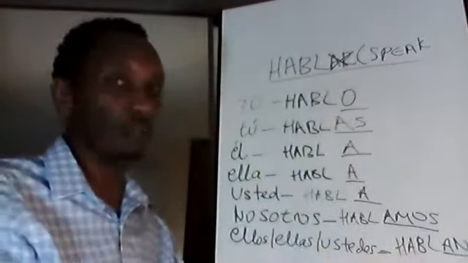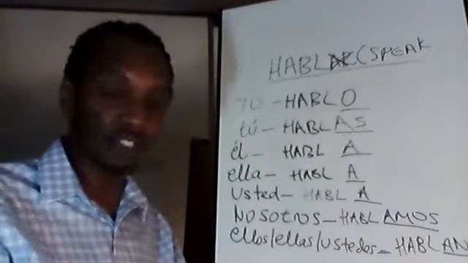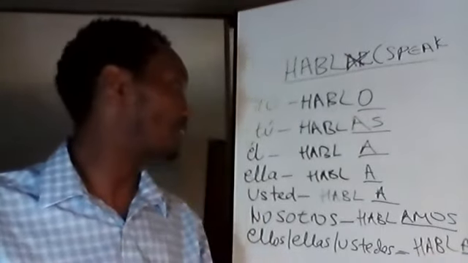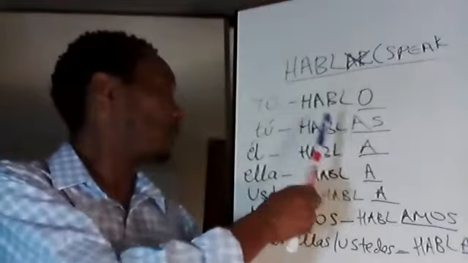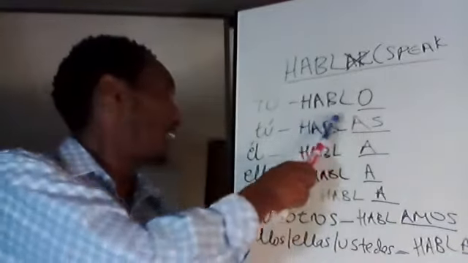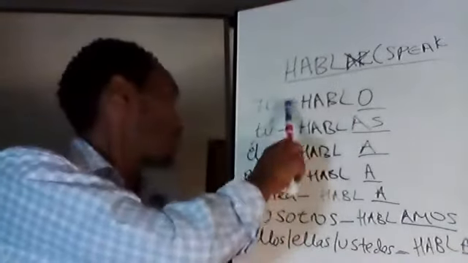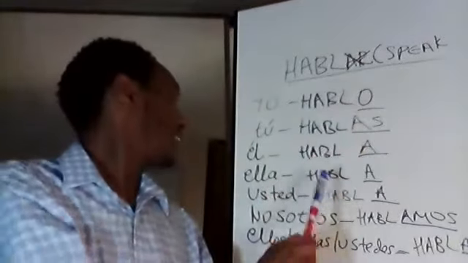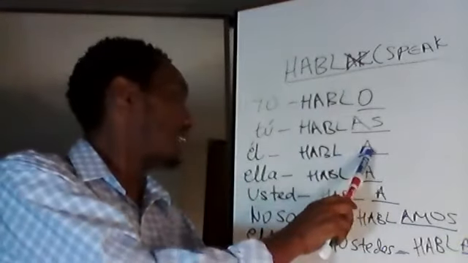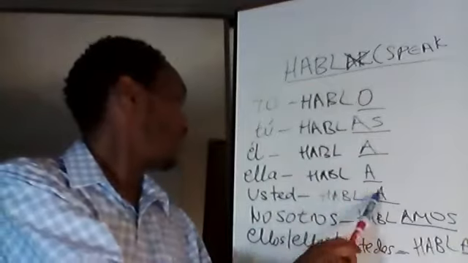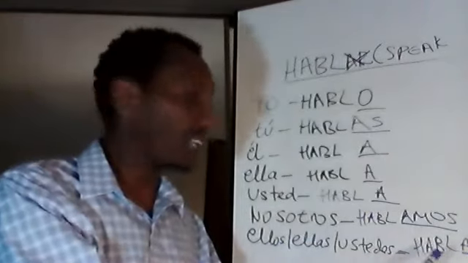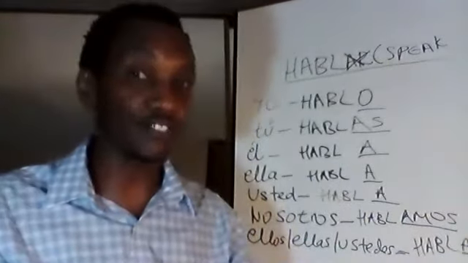Now look at the differences I was telling you in English. If you go back to that video a little bit, you're going to see what I was saying. In English, we have I speak, you speak, we speak. It's all the same ending. But look at Spanish. The first person singular ending is O. Second person singular ending is AS. Third person singular ending is A. And then for we, the ending is A, MOS. And for ellos, for they, the ending is AN. So this is the trend in Spanish.